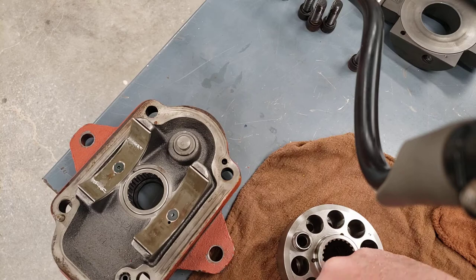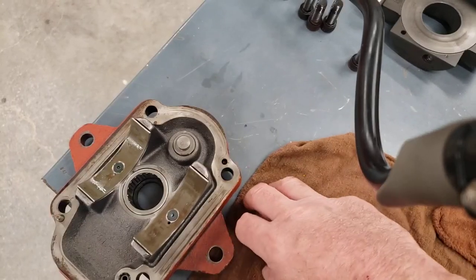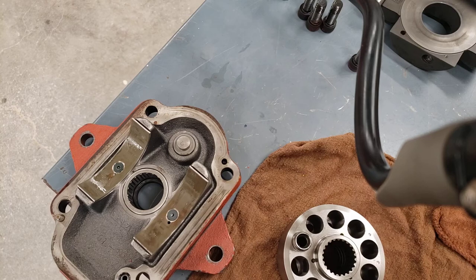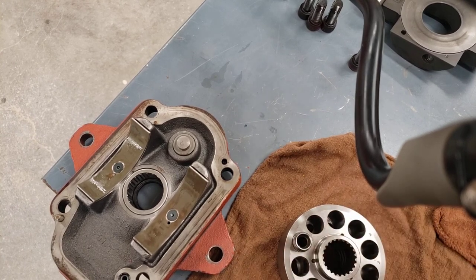Sometimes you'll actually feel the grit when you take the pump apart. You may feel that the oil that's in the pump feels gritty, which can be a good indication of the cause of the failure. So again, maintenance with piston type pumps has to be a lot more precise than with a gear pump or even a vane pump. Vane pumps are a little more finicky than gear pumps, but piston pumps are very sensitive to contaminated oil.